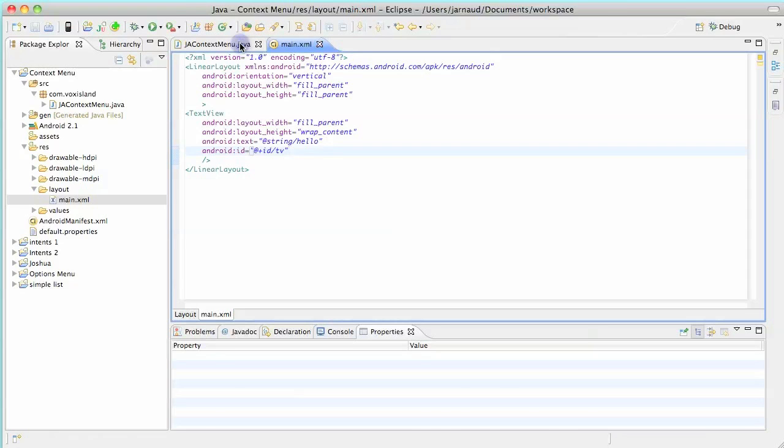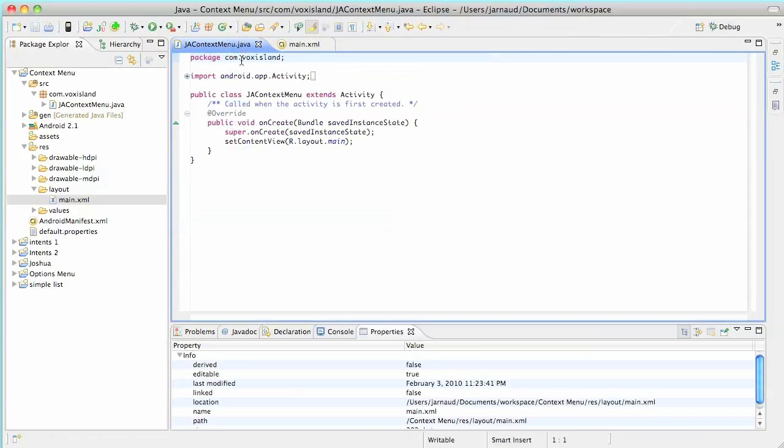And I can save and go back to the Java file where we can have a talk about context menus that are of course different from options menus. Options menus are more menus that are application-wide, whereas a context menu is tied up with the context, of course, and it's tied up with a view. Actually, when you click or push with your finger a view, a widget, and you long click on it, then it can, if you decide it, open this context menu.